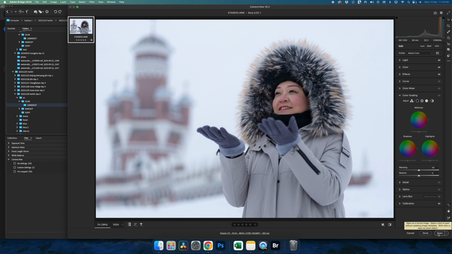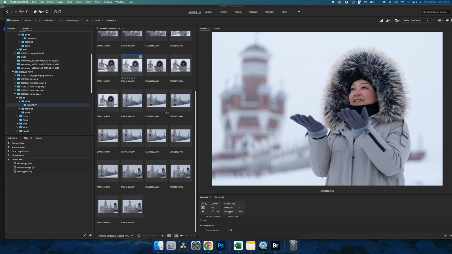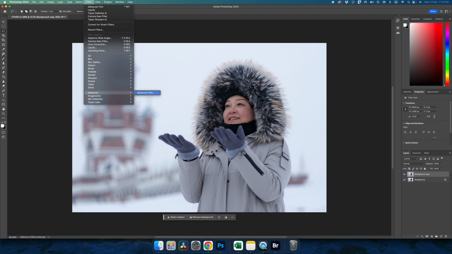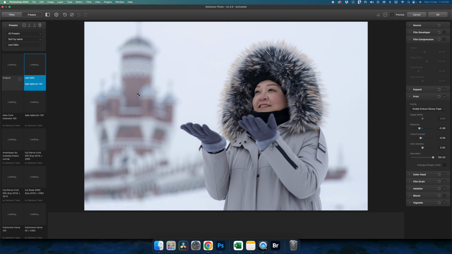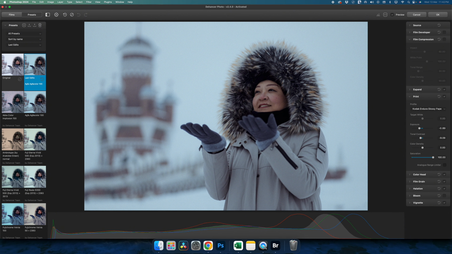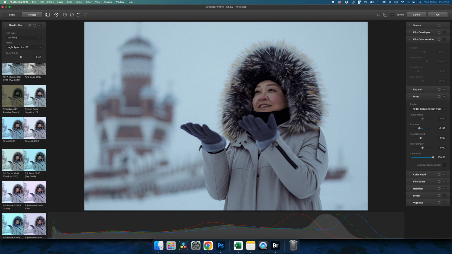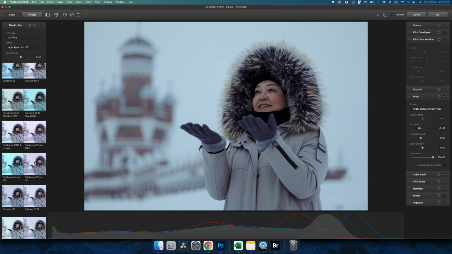Okay, let's open this image. Then create another layer. Then go to filter, Dehancer, select. So the screen will always fall back to the last edit, but if you don't like it, you can just click on preset or film and select whichever film you like. So here again, there are a lot of quick preview. Once you select on it, then this display will change according to the film effect.